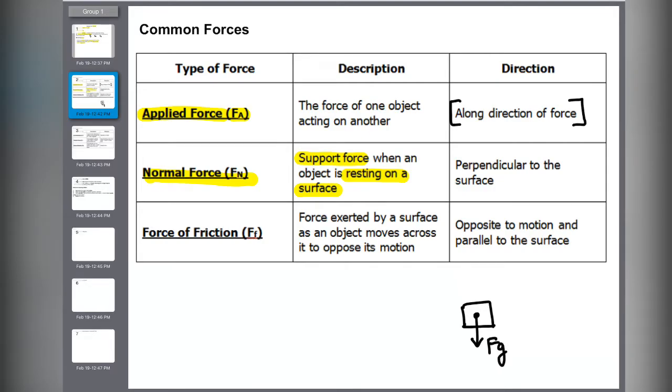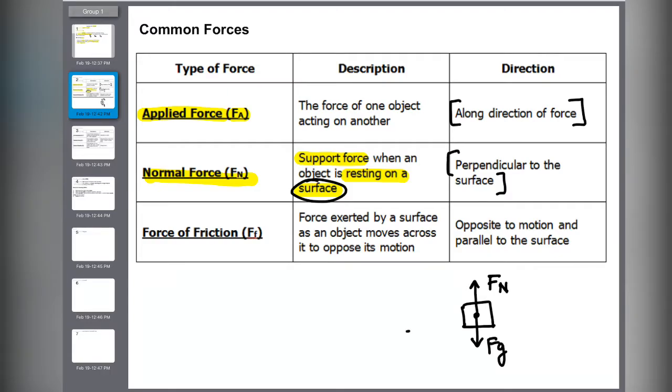But then the question is, how come you're not flying to the center of the earth? Because there's always something else holding you upwards. Your chair is holding you upwards. Every time we have a force like that, we call it the normal force. It has to be resting on a surface. On your chair, that's where you're resting. The force of normal is holding up. Your pen or your phone on your table right now: the force of gravity is acting downwards, but at the same time your table is holding it upwards. That's the force of normal. And the direction for the force of normal is always perpendicular to the surface.